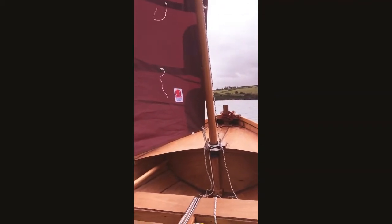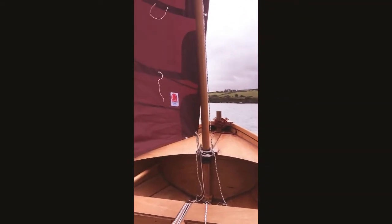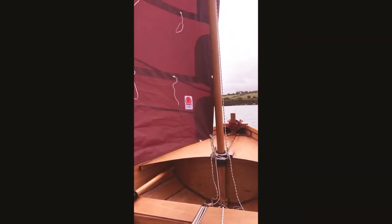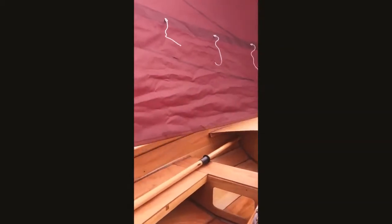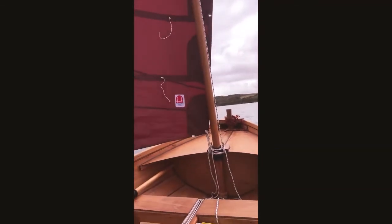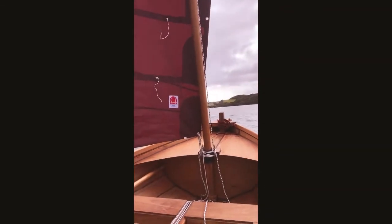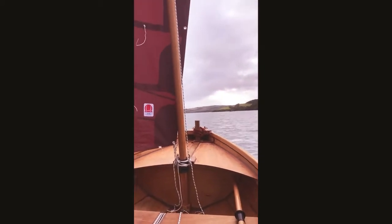Also the tide is very strong, so especially coming out of Rock, I was amazed when the wind is fairly light, so with that light breeze the tide is really strong. Okay, I'm going to pull off, I think, head a bit down the estuary. I think I can afford to. Right, that's where we're going.